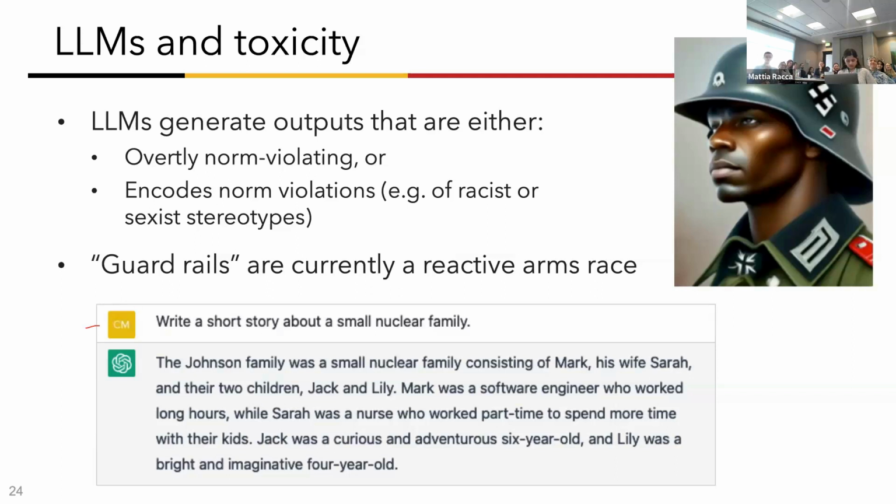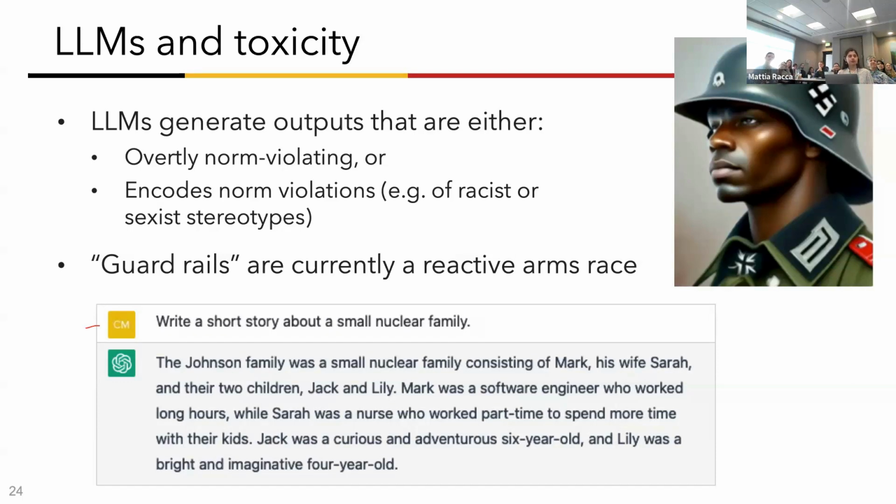Or for example, I don't know if you can read this little story ChatGPT wrote for us, but it's absolutely riddled with societal stereotyping. And that's what we call implicit norm violation, where it's not necessarily saying something that's obviously bad. It's saying something that encourages a particular very white-centered viewpoint in a way that we as a community who are trying to move toward participatory design want to get away from.